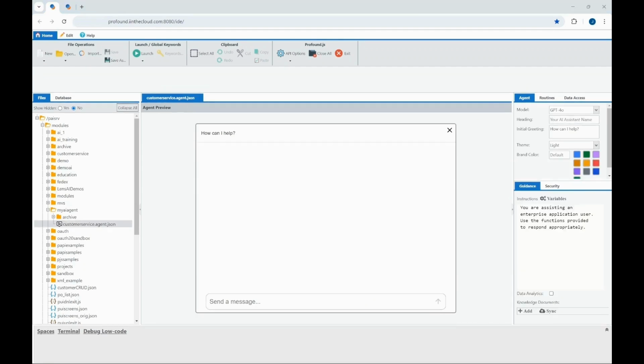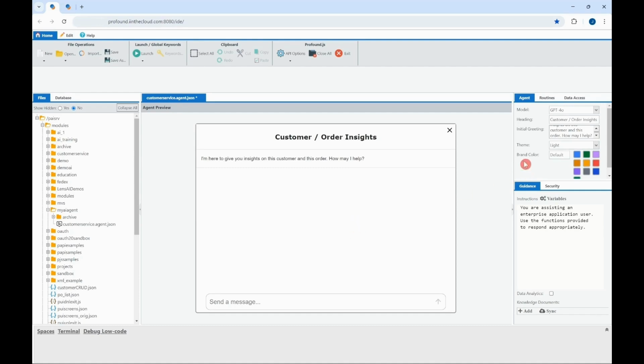You can provide a heading for the agent, which allows you to specify descriptive text, which will appear at the top of the agent window. And in this case, we'll just simply say customer order insights. You can also provide an initial greeting to be displayed when the user opens the agent. We're going to go ahead and modify the default initial greeting, and we're going to change that to, I'm here to give you insights on this customer and this order. How may I help?